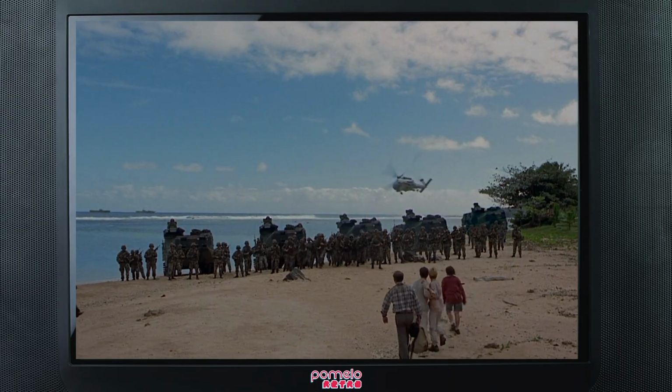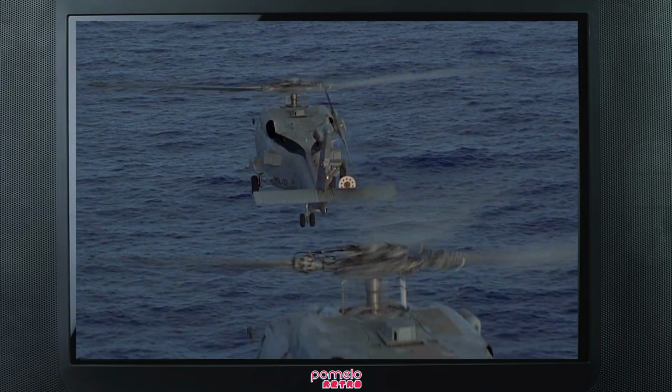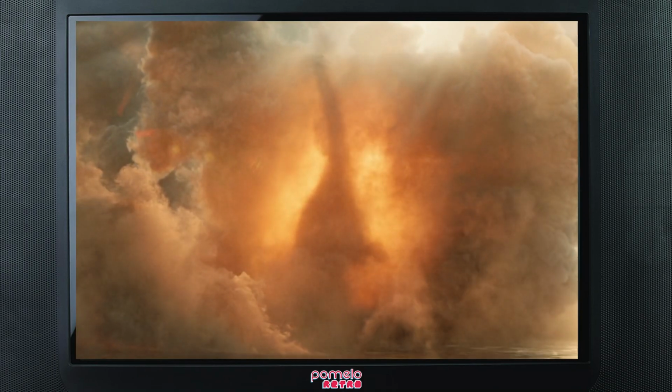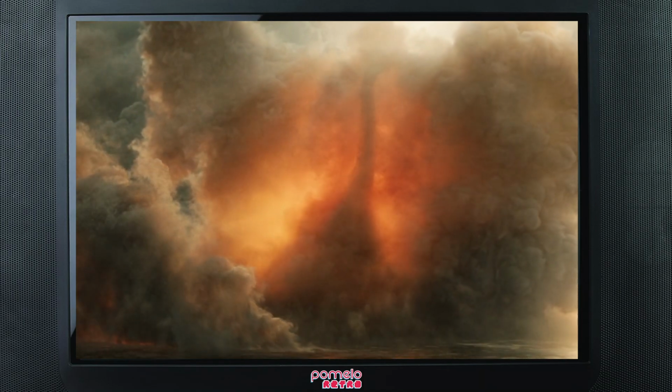Of course, that's not how it goes down in the book. Hammond falls, breaking his ankle, and is eaten alive by compies. And then the military comes in, gets the survivors out by helicopter, and blows everything up, destroying everything on the island. But despite the differences, the film is still relatively faithful to the book.